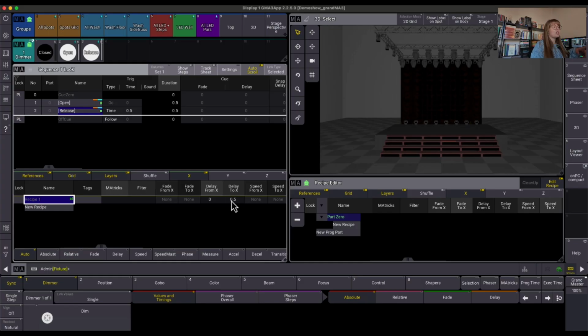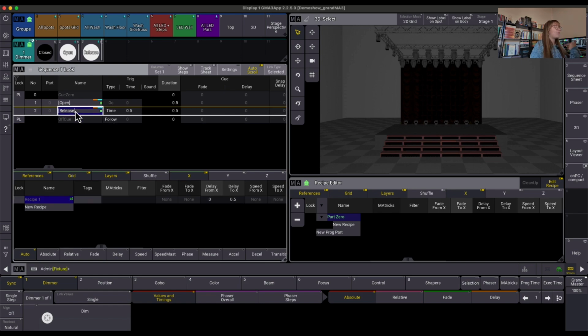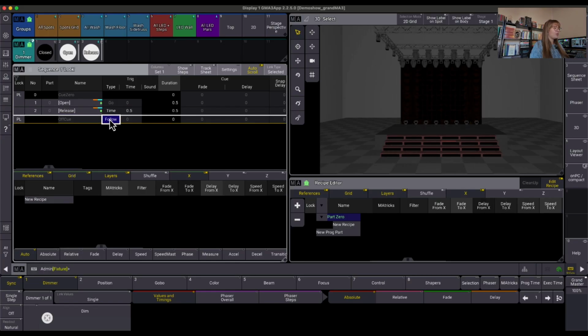The one thing to take note of is I can't add recipe lines to the off cue. So this is a common thing that I do when I want it to release and I want delay timing. I'll almost always have 2 cues, one where it turns on, one where it turns off or releases or goes back to whatever I need it to do. And then I just won't put anything in the off cue and I won't give it any timing. I'll just automatically set it to follow so it completes. This is just what recipe lines with timing does for you in a nutshell.